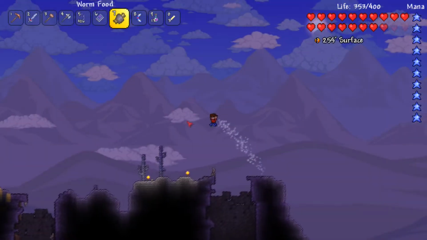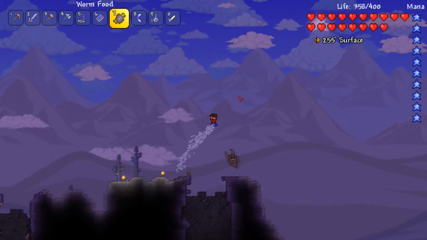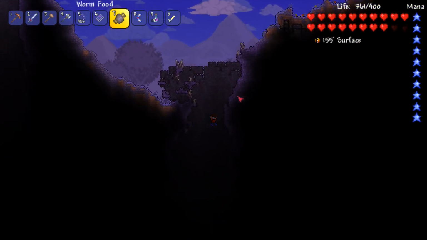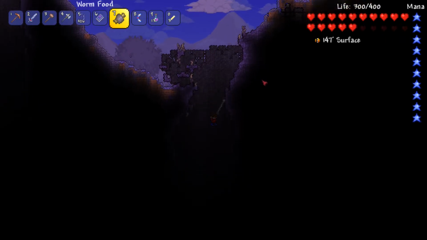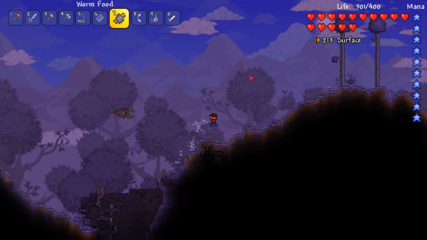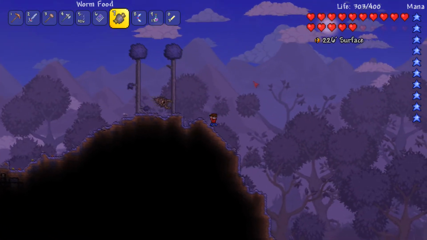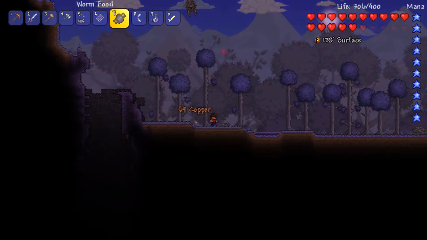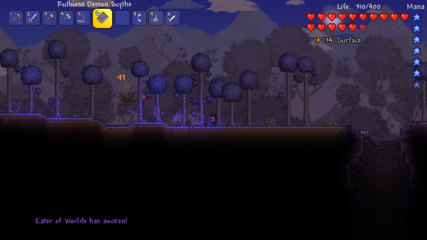So we're here inside of the corruption, and all we need to do is go and find a little bit of flat space so that we can fight this dude, because oh no, I nearly got myself killed there. Alright, luckily I didn't have to spend like 10 years trying to get back up to the surface. That would have been so annoying, honestly. So let's go ahead and jump over here, and there we go. Let's spawn in our man, our evil worm.